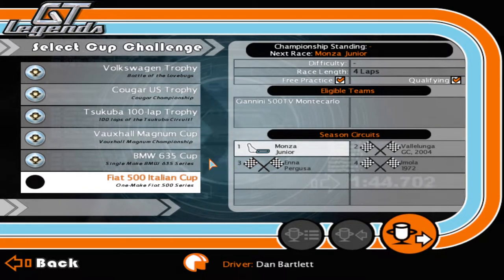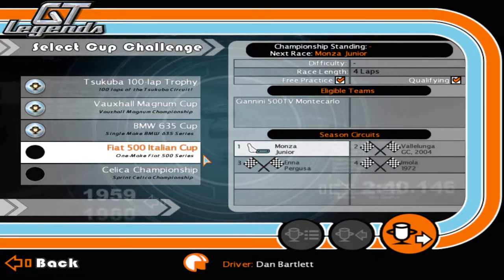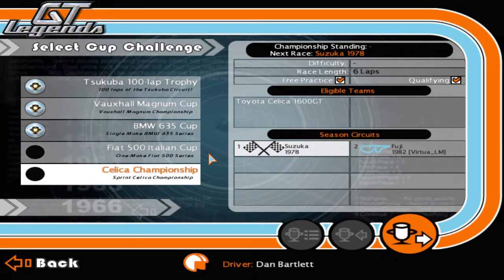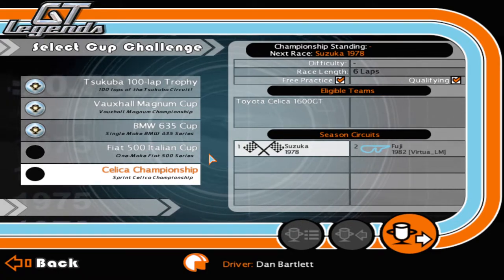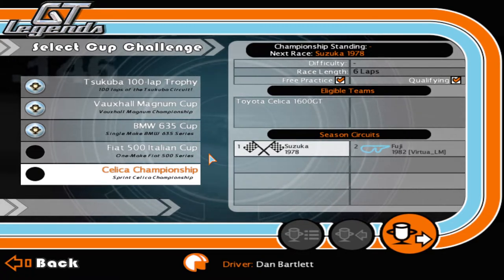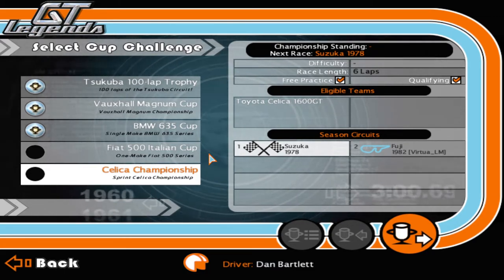Unfortunately, I'm going to have to do that again to get the Diamond Trophy. But next championship, then, is the Celica Championship. Toyota Celicas are to the fore. Two races of six laps: Suzuka 1978 and Fuji 1982. So I will put down the numbers. I don't have the template for this car, so it's going to be the numbers that are available. Whatever numbers are available, pick which one you want, and I will add you into the game, like always.